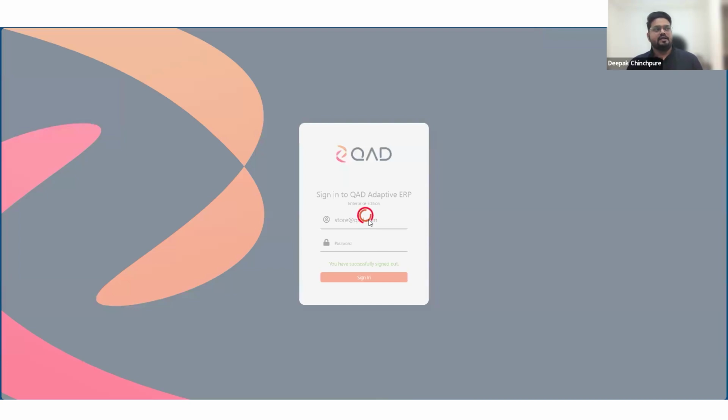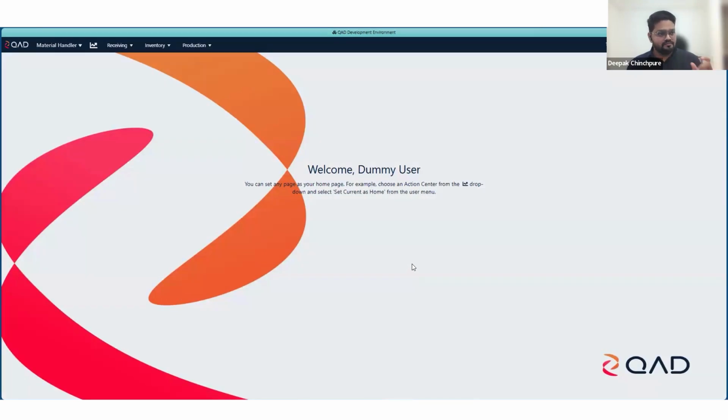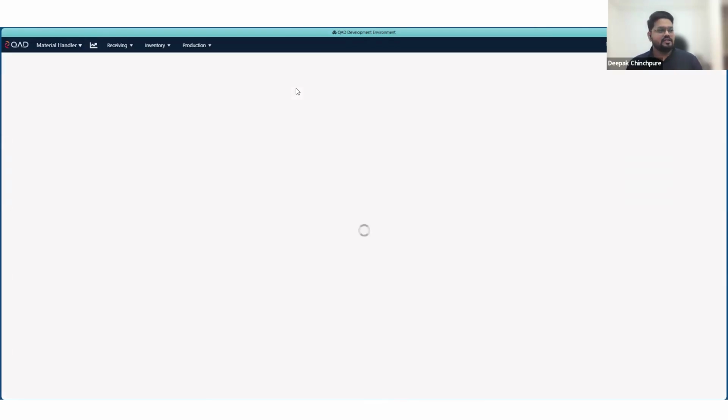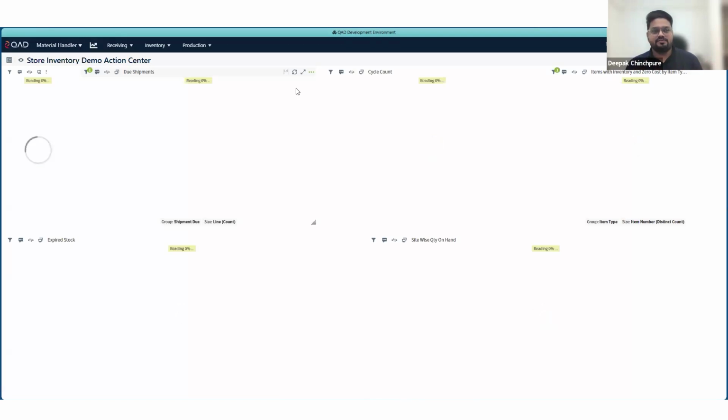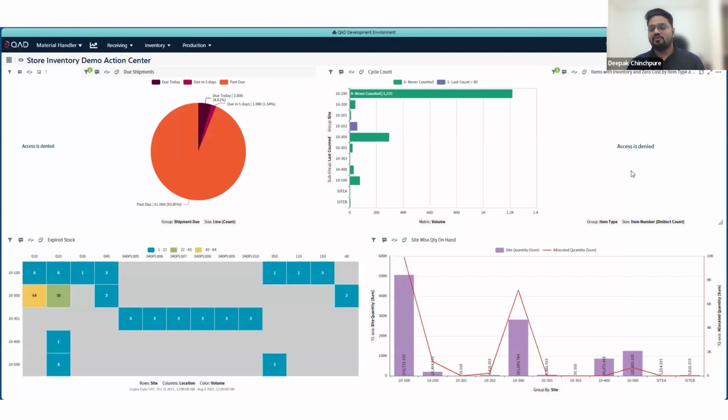Okay. Now this is a sample example I have prepared for this session, just to show how well we can use roles and security from the QAD system. If you see, I just have one dashboard available here, the same dashboard which I showed as an admin. If I click on that, it is going to show me all the visuals except the one this particular user doesn't have access to. Considering this is a store person, they don't necessarily need access to cost. Access is denied, whereas the rest of the things I can still go ahead and use.